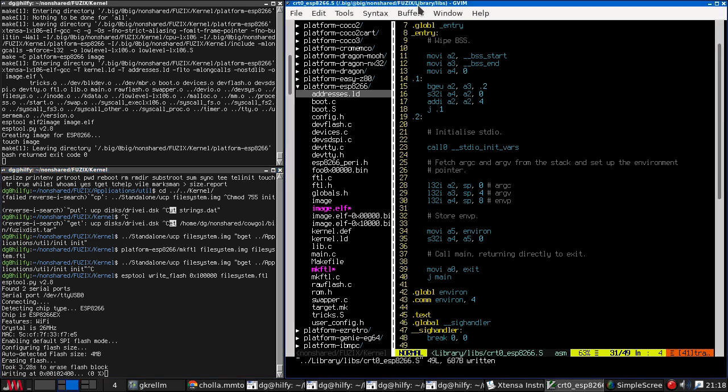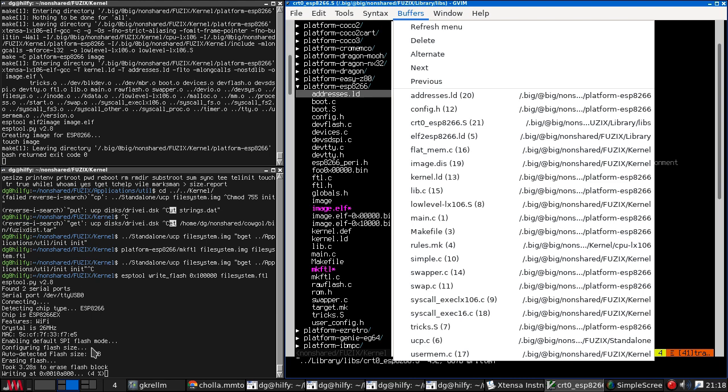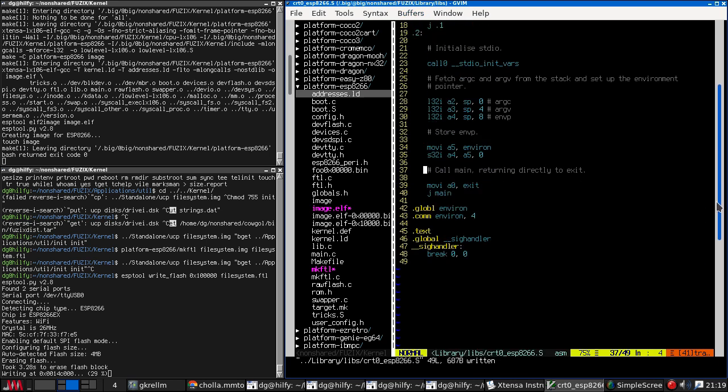Yeah, I'm going to have to do something about that. The flashing and the waiting for the flash to be loaded is really painful. I'm just not really sure of a good way to do it. I mean, bolting on SPIFFS would work, but it's pretty nasty. I may even have to add trim support to Fuzix, which is straightforward. There's a routine that is called for every block which is no longer in use by the file system. So we do actually have a way to pass on to the platform code that blocks are no longer in use and can be erased.